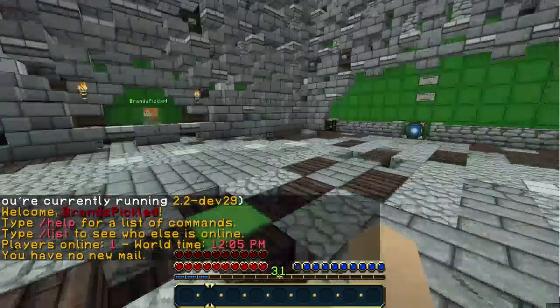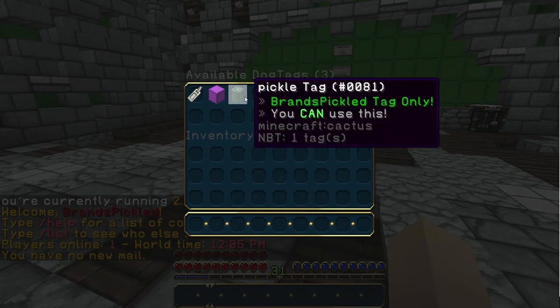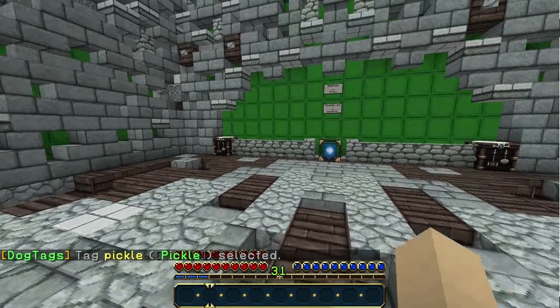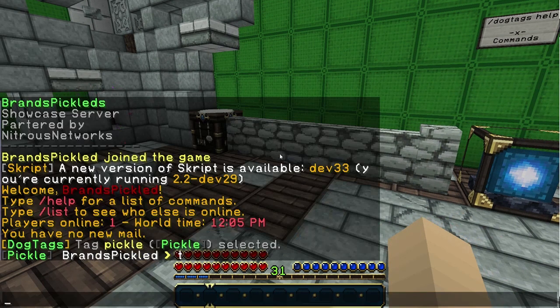And now, if we type tags, you can see pickle tag, BrandsPickled tag only. You can use this, and you can see BrandsPickled is in blue, green. Let's click that, and it says dog tag. So the dog tag has changed to green, not yellow. So the prefix has been selected, and if I type pickle, tag is there.